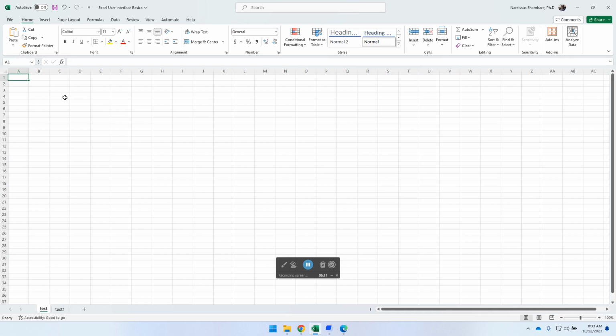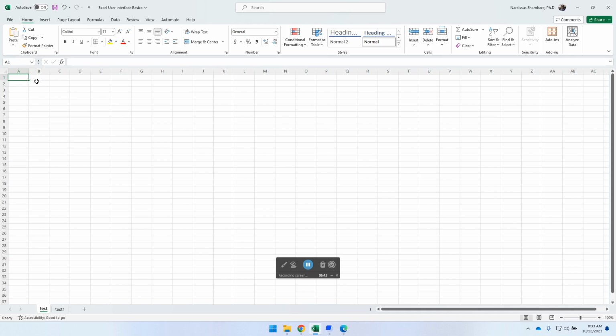Okay, now the other fundamental building block of Excel worksheets are called cells. You see all these boxes that you see here? Cells are rectangular boxes formed by the intersection of rows and columns. So we have rows and columns, right? And where they meet, that's a cell.